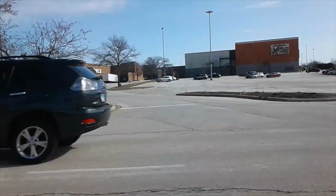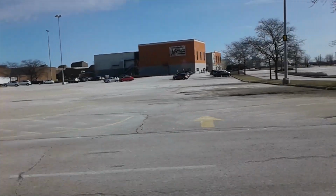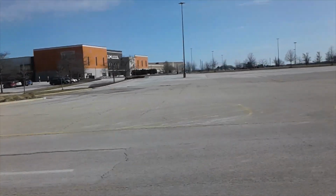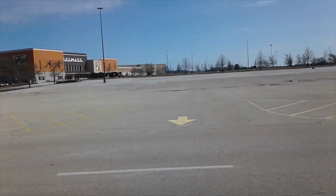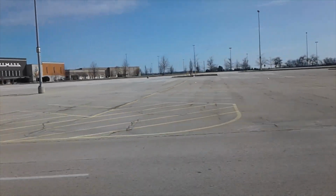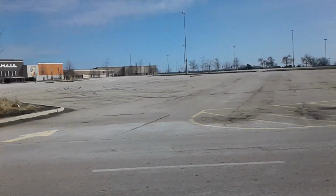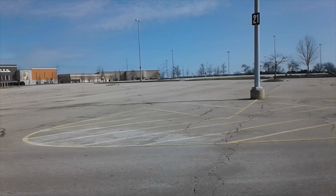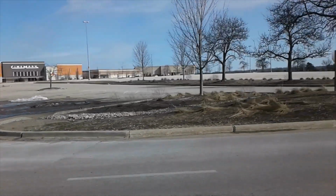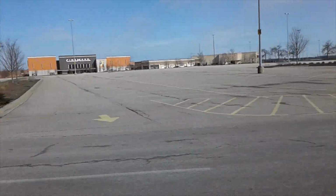So, this is the movie theater, which was part of that botched renovation effort in around 2011 to 2016, between that time period. That's where the original Spiess anchor building was, as well as the JCPenney, which was a futuristic store for JCPenney at the time. It utilized an avant-garde lighting system throughout, as well as this beauty salon and several other services that weren't found at other JCPenney's of the time.